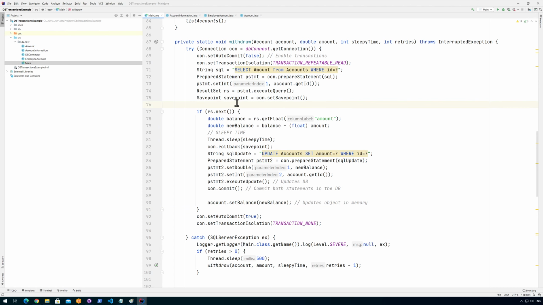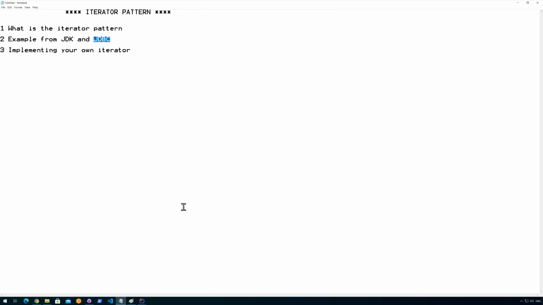So within JDBC, what we can do is set up a SQL query like this, put some parameters in there, and then we use this command for executing the query. The important thing here is that we get something called a result set. A result set is all the rows and columns from the database that we actually load into this result set, so we can work with that data. And we don't know how many items are in this result set.